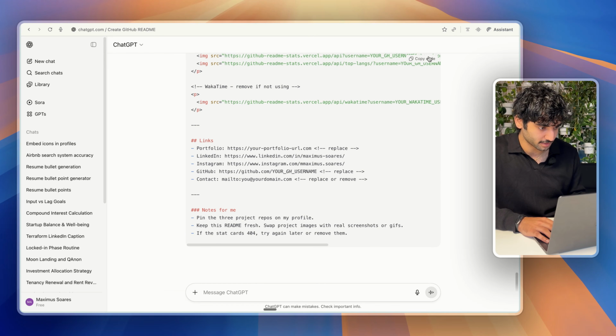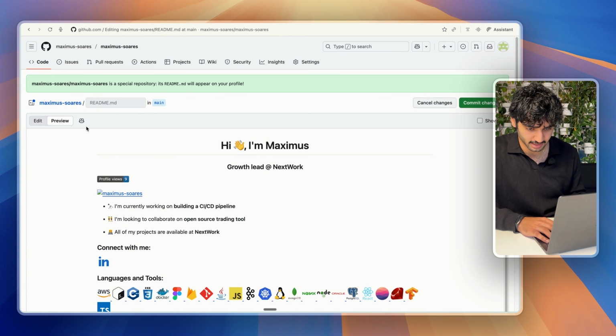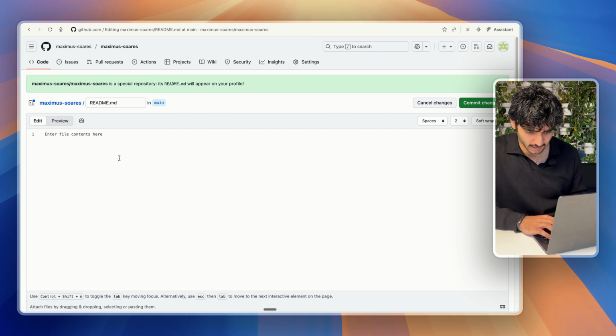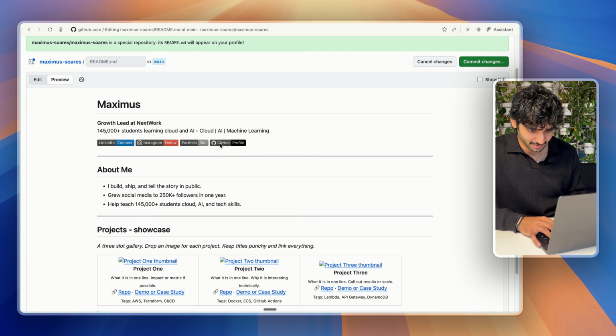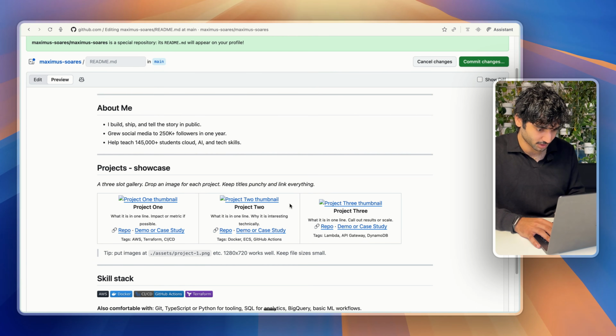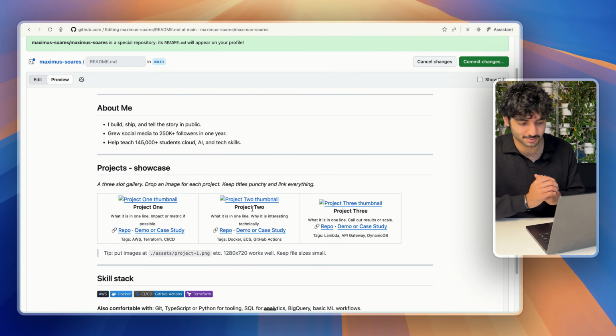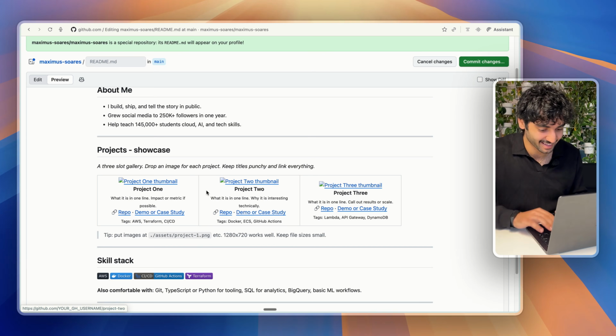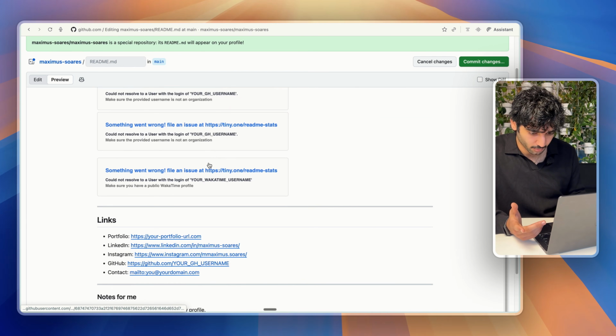Now, in this code, I'm literally just going to copy paste this in and see what it looks like. I don't even know what it looks like, but I'm going to paste it in here and hit preview. Now, as you can see, it's actually pretty good as well. There's definitely some things I don't like in terms of the formatting, but there's a project section in here, which I really like. I'm all about projects with Nextwork, you know what I'm saying, little plug there. But this is not too bad. We can work with this.